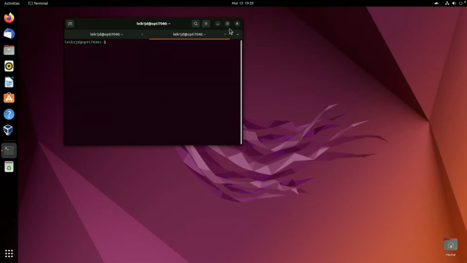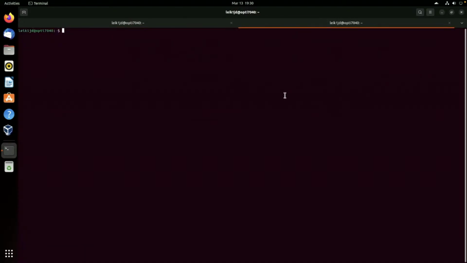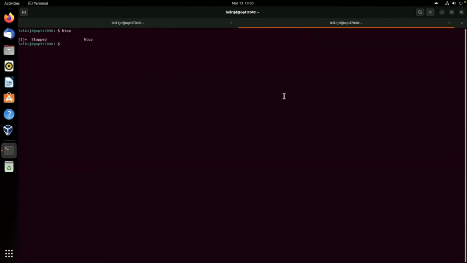Oh yeah, let's do this. Come back to the screen that has micro on it. One other thing, a little bonus here. I think I mentioned this before, but I may not have. If you do Control Z, generally, it will take something, we'll just run htop here. If you do Control Z, it's going to push that process to the background.